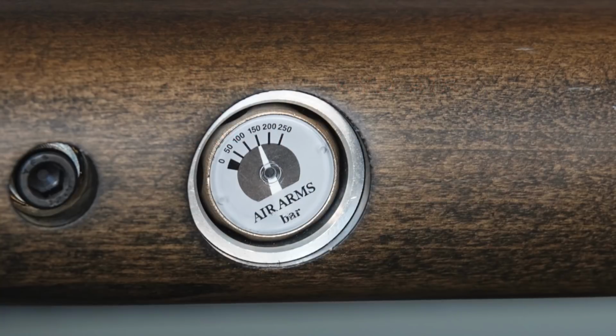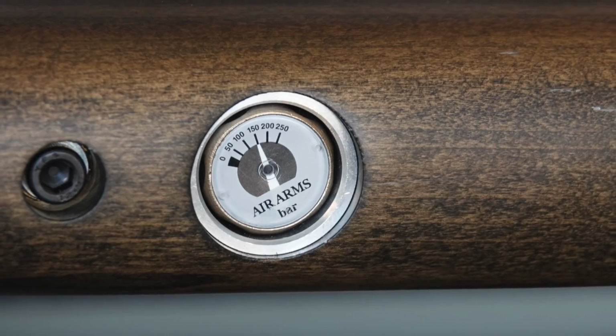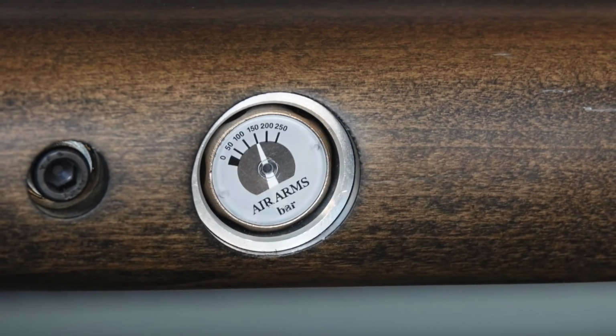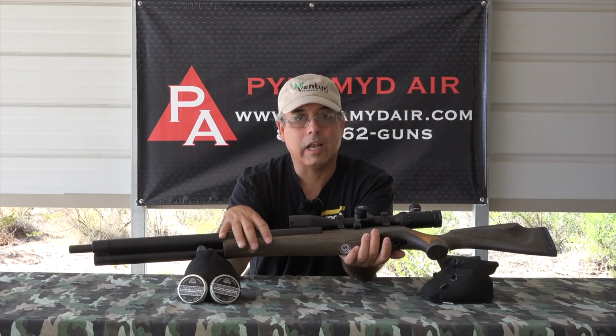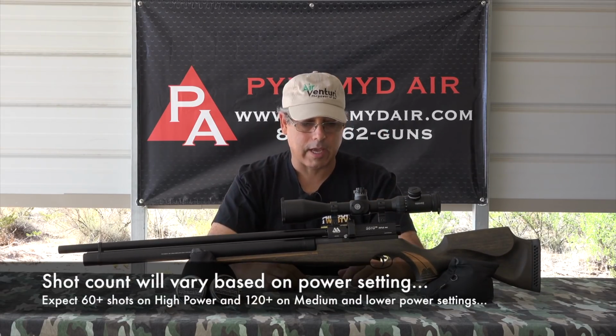On the bottom, you have your pressure gauge. This is where you're going to monitor your pressure. Now, I fill this to 200 bar, and I shoot down to about 100 bar, and that gives you a lot of shots. That's sort of the range I like to stay in.